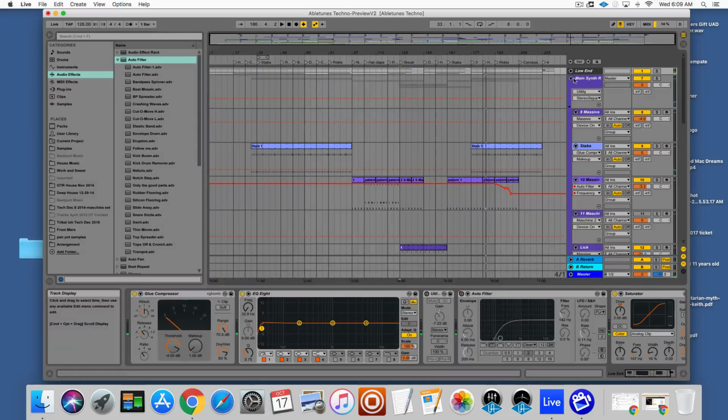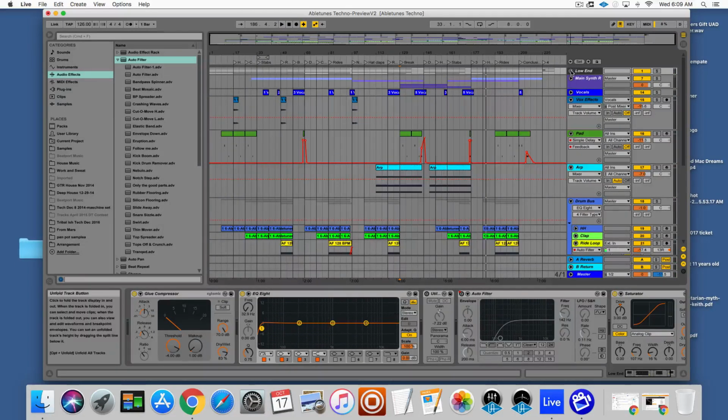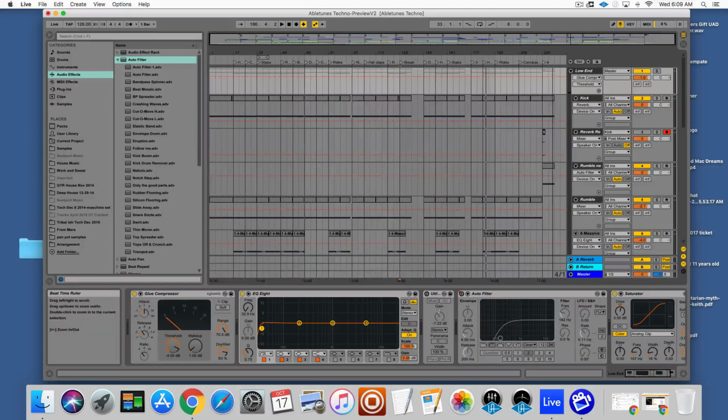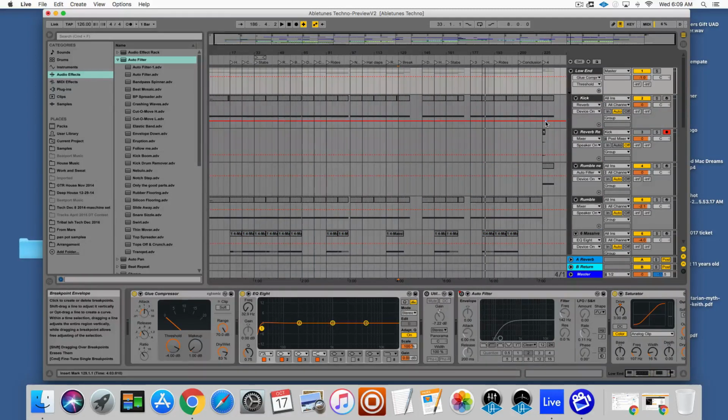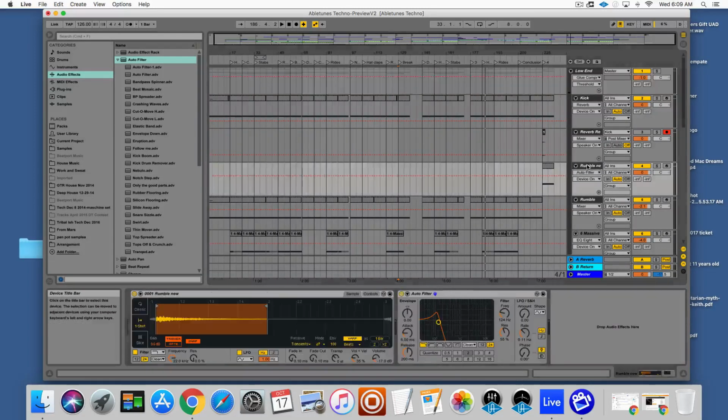So that's what I have for you. Again, in terms of the low end and rumble, all we have are kick, Ableton Reverb. Record your kick going through the reverb, take that recorded reverb tail, throw it in your sampler, trigger the reverb tail on every quarter note as you would with the kick, and then you're going to add the Auto Filter on the low pass settings and roll off a lot of the high end. Don't let the high end energy in the recorded reverb come through, and there you have it. You will have your techno rumble all done in Ableton.